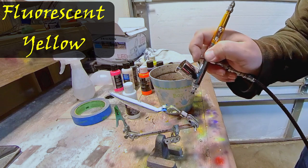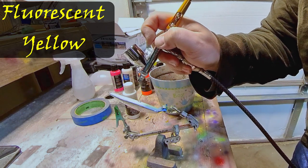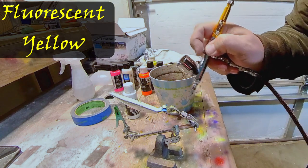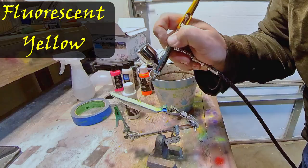I got it on real low pressure. Trying to bring a bit over 3 inches.